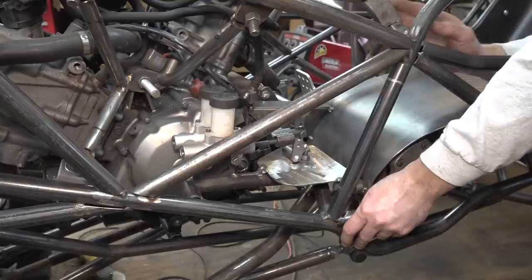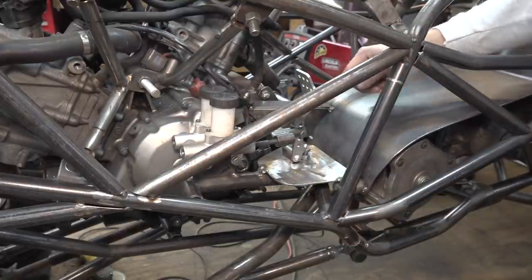So now I think the next thing we should work on is let's install the gear shifter.